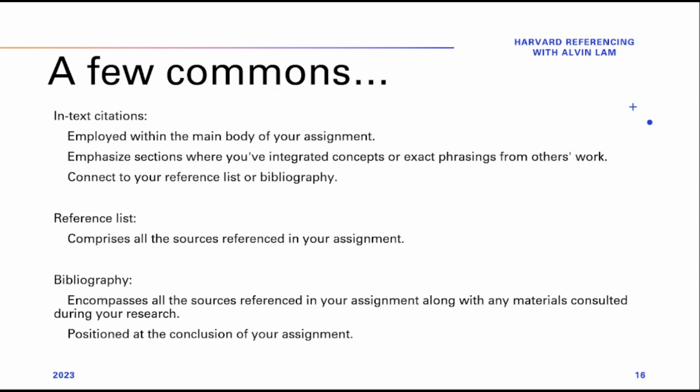Then we will have the reference list. But before we jump to the reference list, it's also important to emphasize that you use in-text citations to support the concept or the writings. And sometimes you may even use the exact phrasing of other people's work with citation. We will show you how to do it later on. And then we have the reference list.